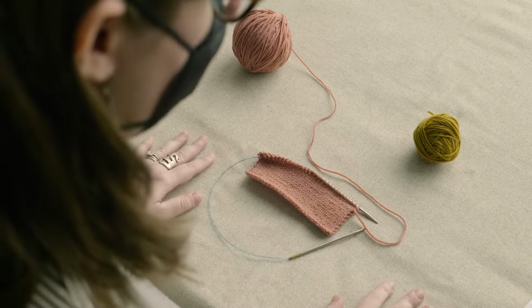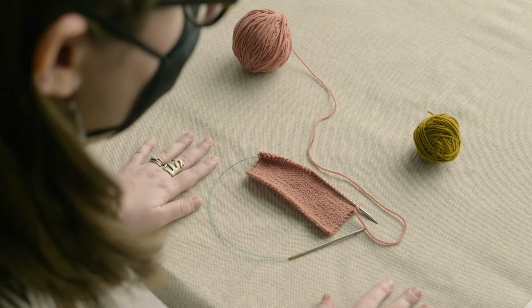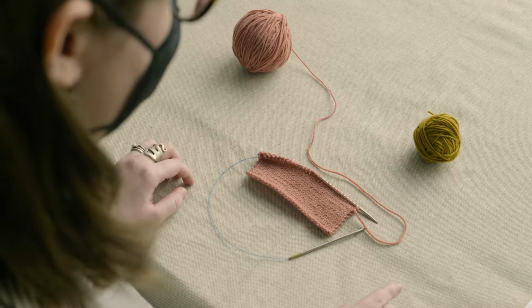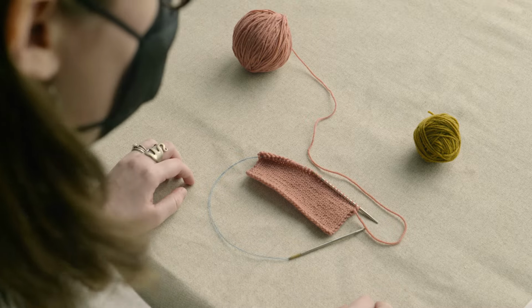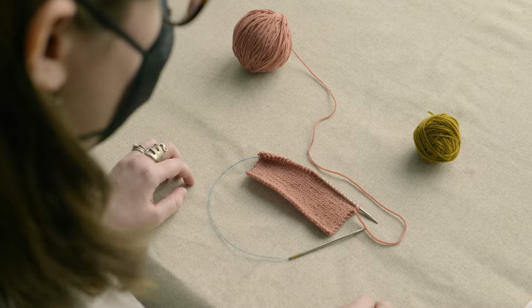My name's Mary, and today we're going to talk about the yarn over method of short rows. This method is a lot like wrap and turn short rows, except that you'll be making the wrap independently as a yarn over, and then working it together with its adjacent stitch to resolve the short row turn later.